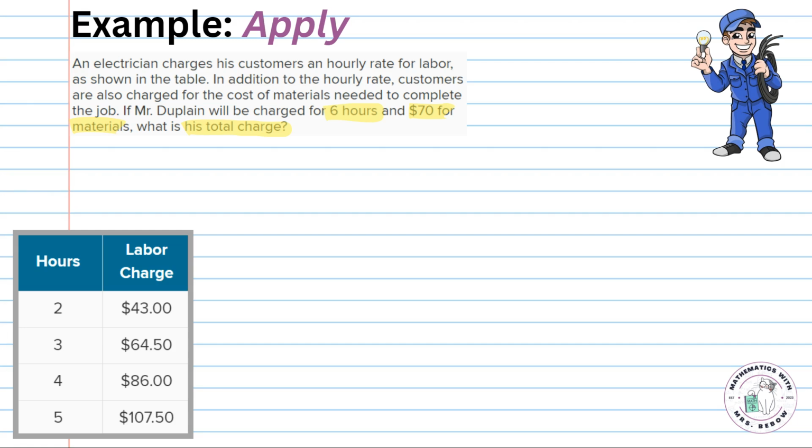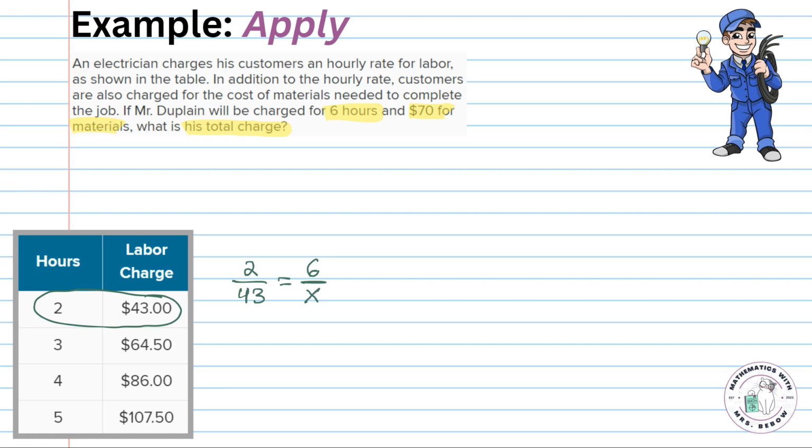So we're going to actually go back to something we did at the beginning of the school year, for my students anyway, where we're going to set up a proportion and solve for an unknown value. So we're going to use this table to find the cost for 6 hours. It doesn't really matter which pairing you use, but I'm going to use this one here, the 2 hours, and it was $43. So it was 2 hours for $43, and I'm trying to figure out how much for 6 hours, right? What was that cost for 6 hours?